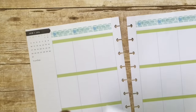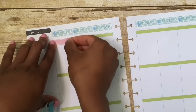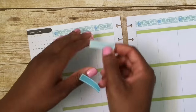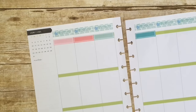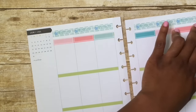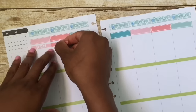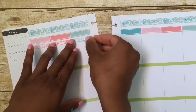Before I go, I want to let you guys know that this little spread that I'm doing, I actually copied it from Lemon Planning, as I mentioned in one of my other plan with me's. I loved how she put the quarter boxes — or the event boxes, I don't know what you guys want to call them — on the top header. And these boxes that I am putting on the top header, I'm actually gonna use them to meal plan this week.